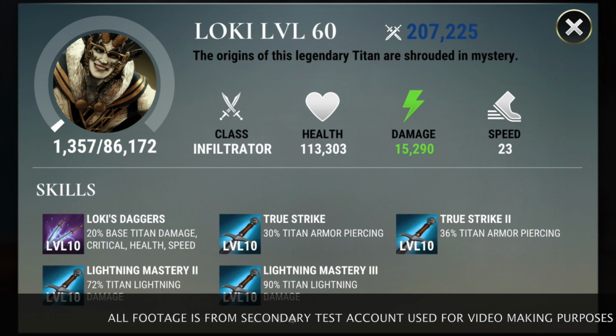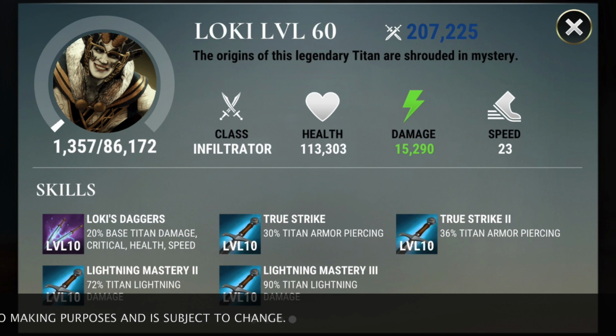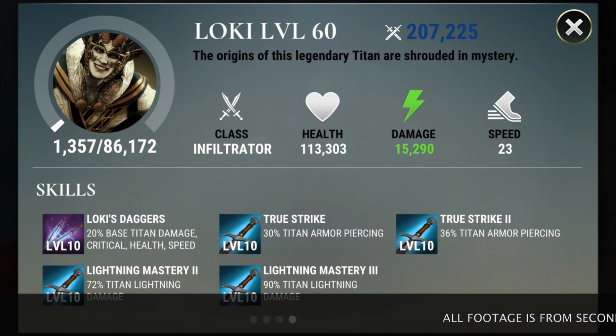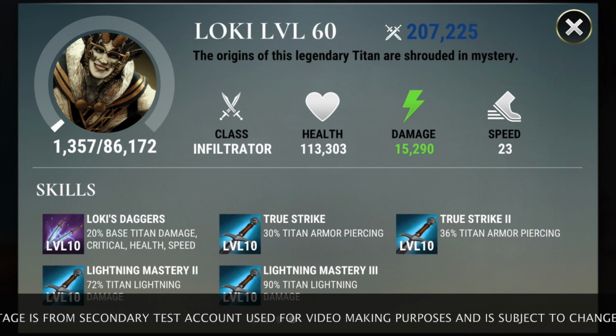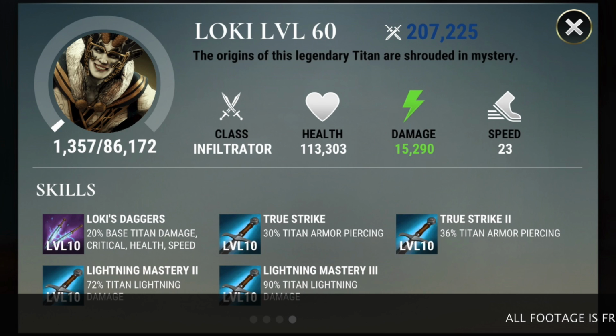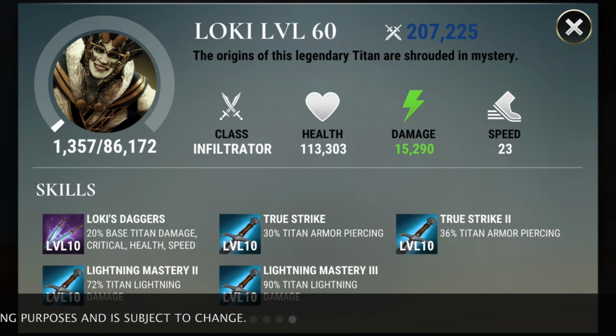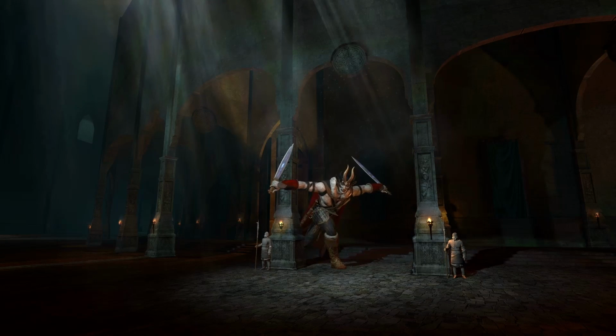When we take a look at his skill base, I got a double set of double skills, calling focus to Loki's Daggers, his very first skill, at 20% base Titan damage, 20% base Titan critical, and 20% base health and base speed, so those all individually get buffed 20%. Then I got double True Strikes and double Lightning Mastery, which is double the armor piercing and double the lightning damage. I actually think this is a lovely build because relics can always buff my crit. But let's take a look at Loki's intro one more time.